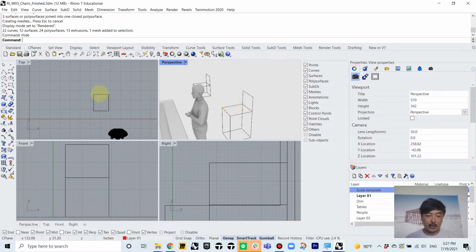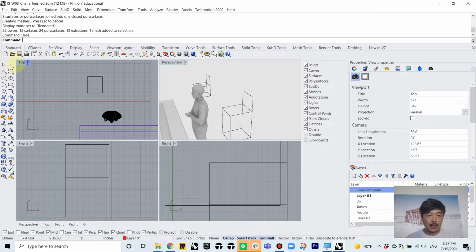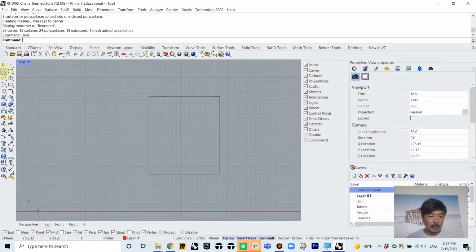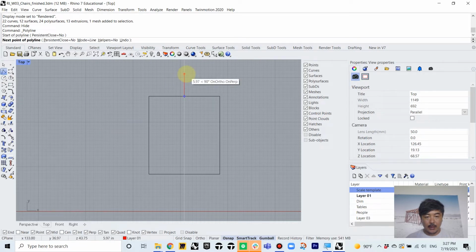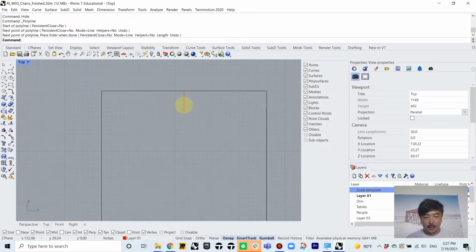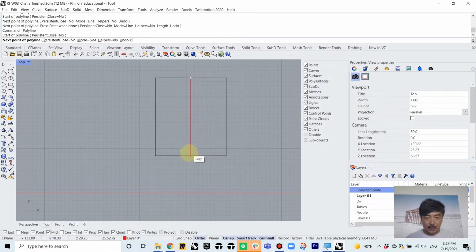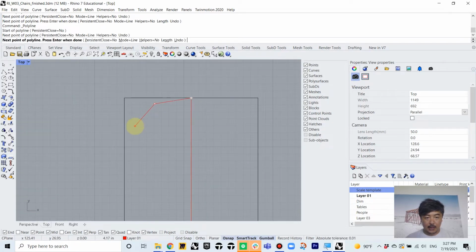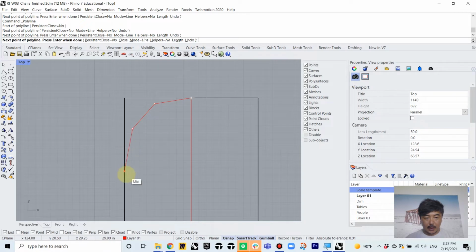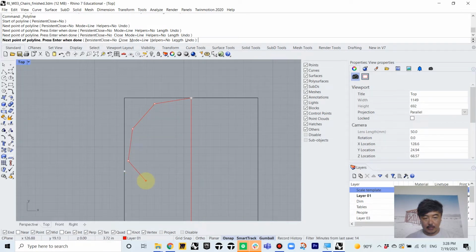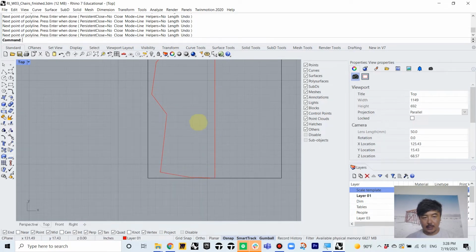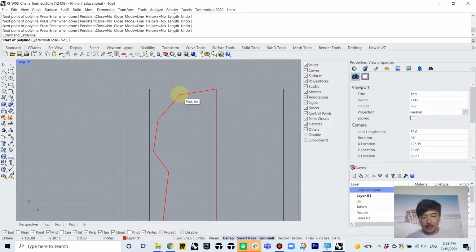Okay, so in this case, what we can do is using the top view, we will draw this kind of faceted line. First, we would like to draw a line that is going to be the center, and then that's going to connect them. And then start drawing some kind of loose boundary of this. Okay. And then that will end in the middle point.